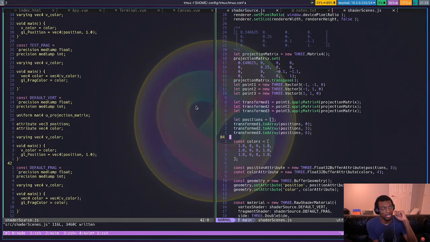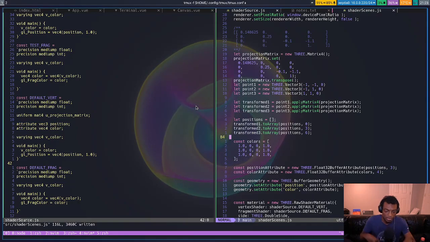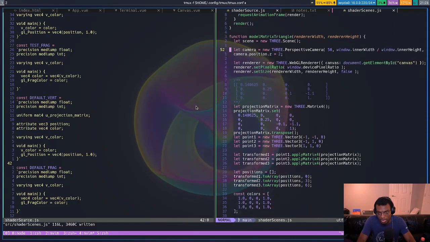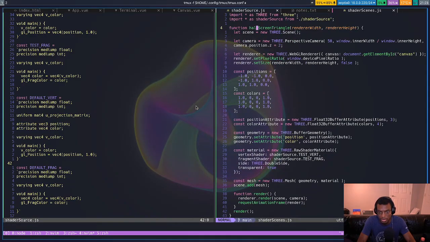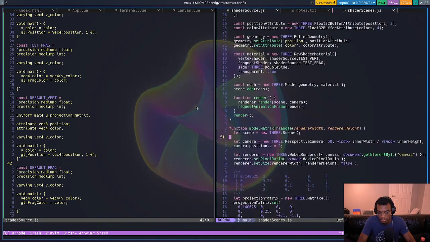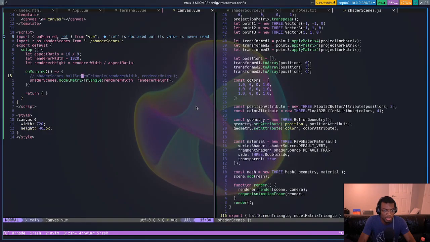Although the view matrix is usually pretty simple. The view matrix, it's normally just one entry. Okay, well, I'm gonna save this. House screen triangle. Model matrix triangle. No, it's already saved.